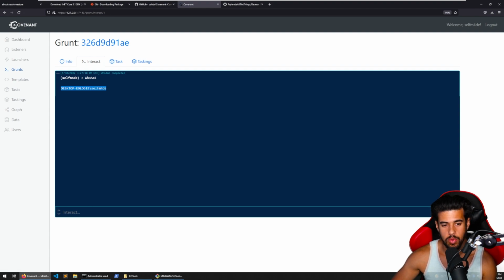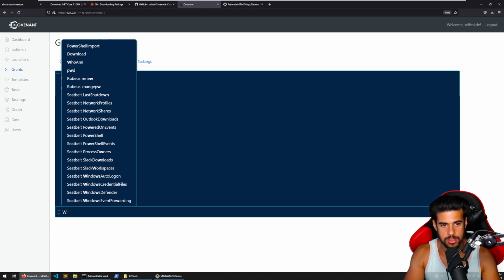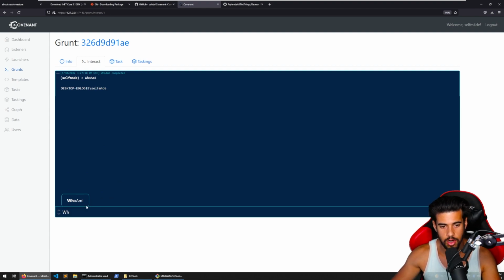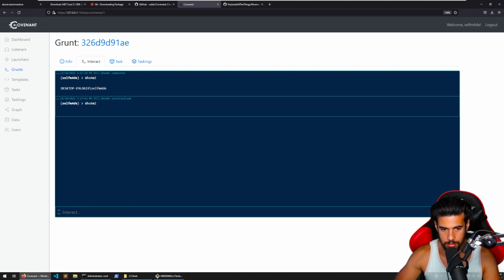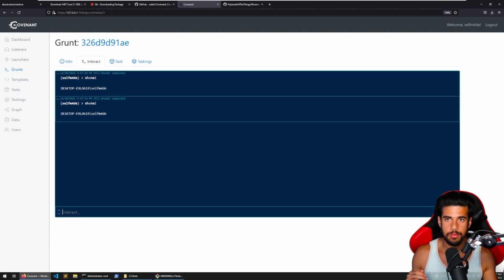We could also do that here. If I start typing, it'll tell me what my options are based on what I've typed so far. So I could find whoami from here, press enter. And this is the exact same thing, just using the command line. I said there is no CLI anymore, Elite is deprecated. Well, this is the CLI, basically. The CLI is through the GUI now, as you see here. So this is the new way to do things.